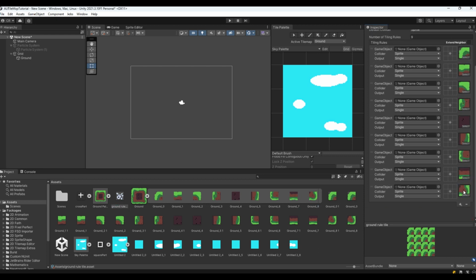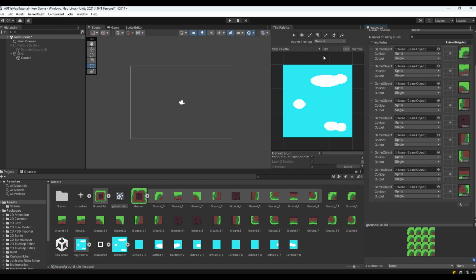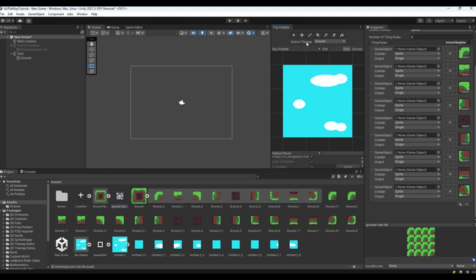All right, now I'm going to make a new palette. So go to your tile palette window. If you don't have that, you just go to Window, 2D tile palette. I'm going to make a new tile palette. Create new palette, ground rule palette.